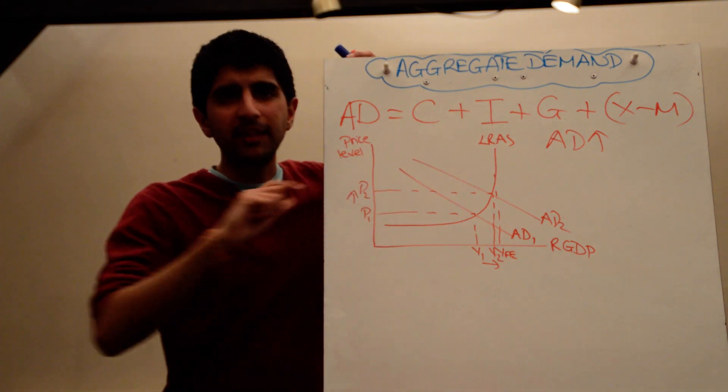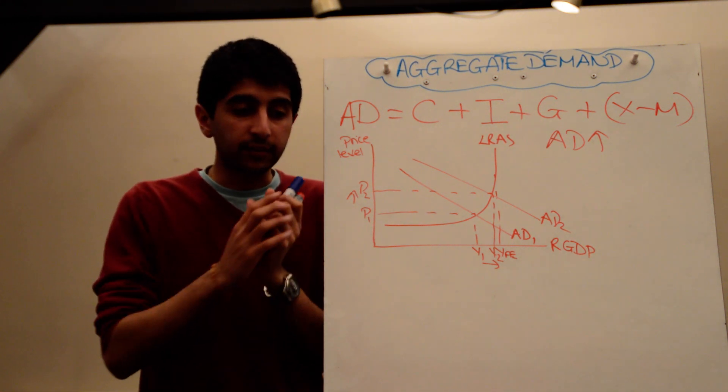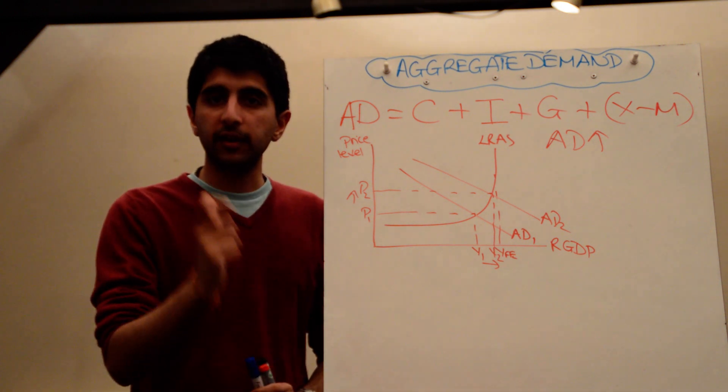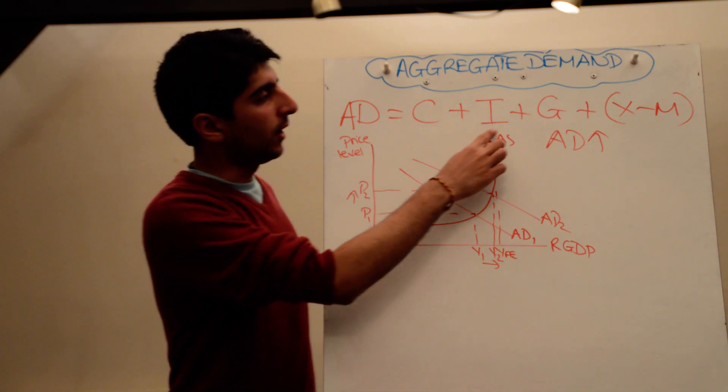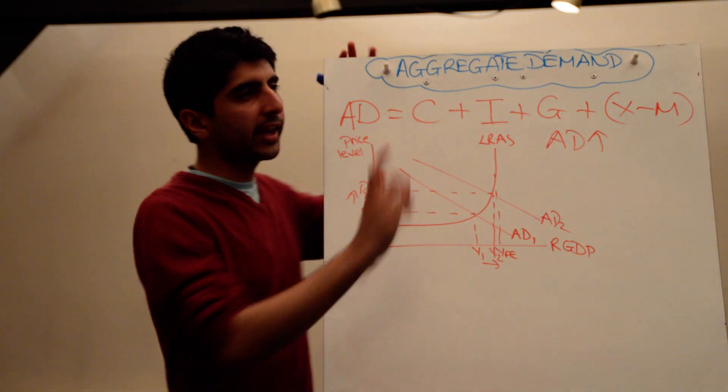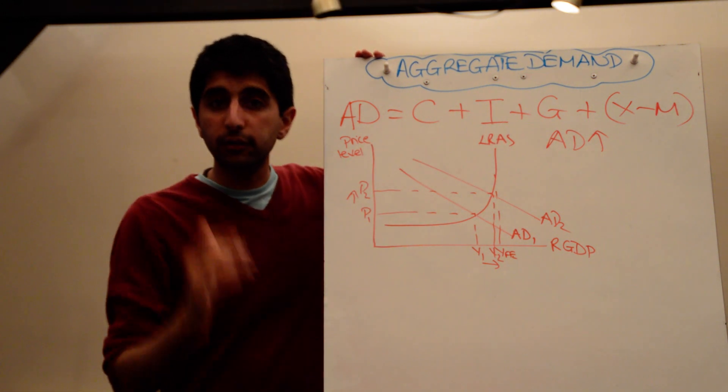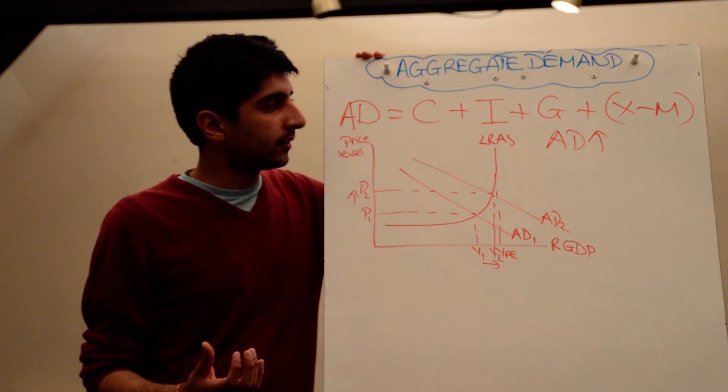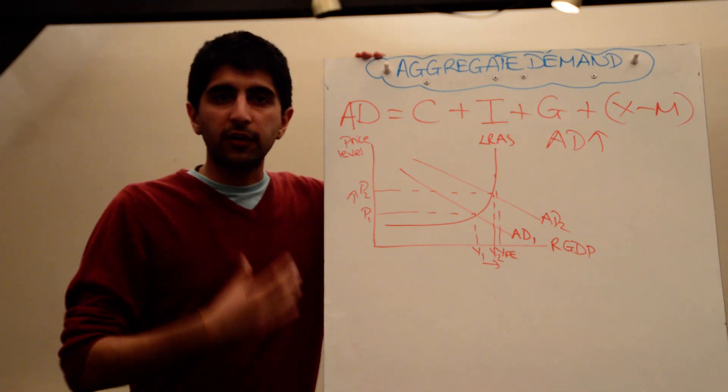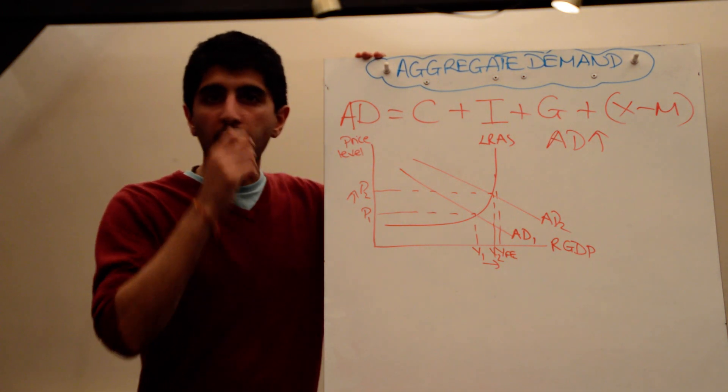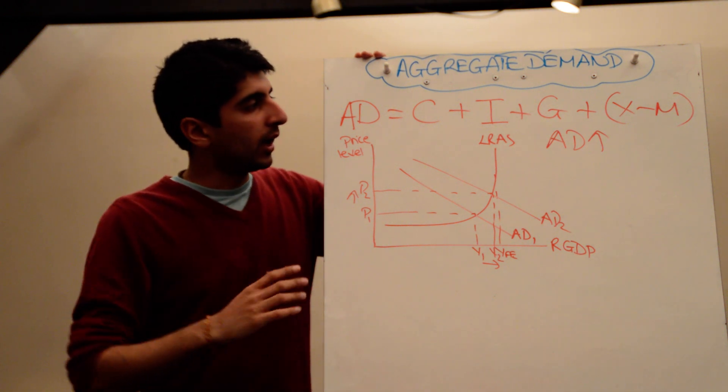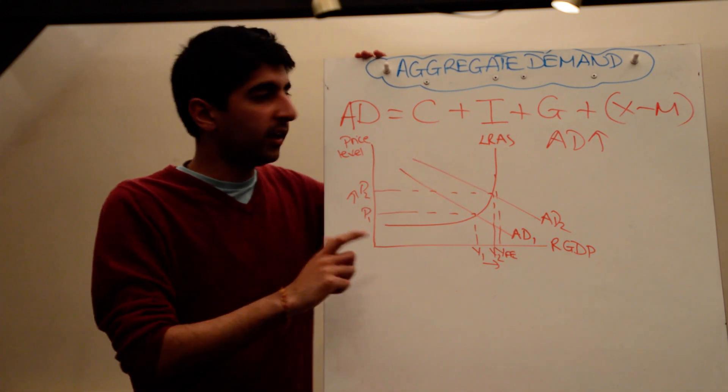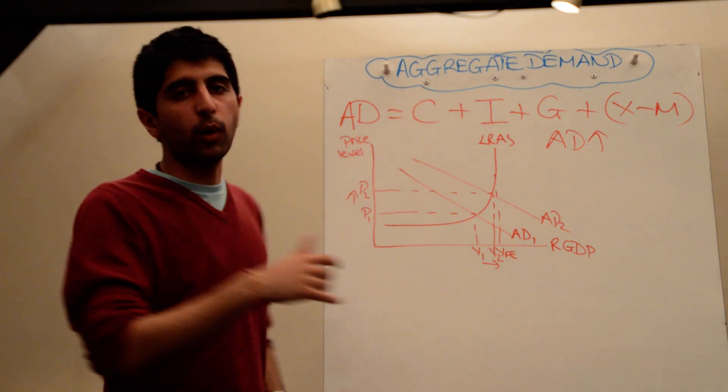What about investment? Investment in economics is defined as spending by firms on capital goods to increase the productive capacity of their business. Investment is spending by firms on capital. When will that increase? If there is a reduction in interest rates, an increase in business confidence, an expectation there is going to be a boom in the economy, if revenues are high, if profits are very high, if demand in the economy is very high, if the level of spare capacity is very low in firms. These are all big drivers of why investment might increase.